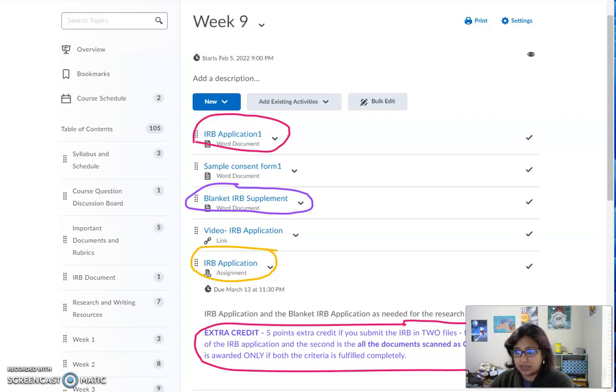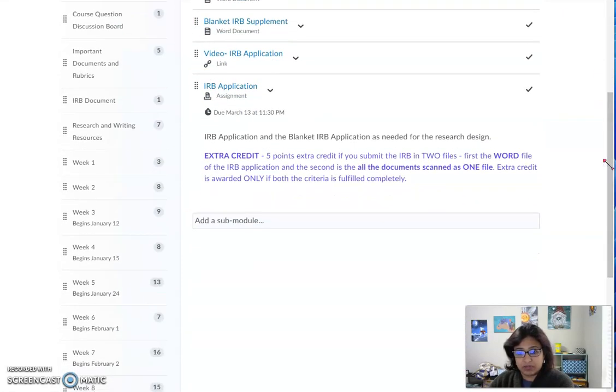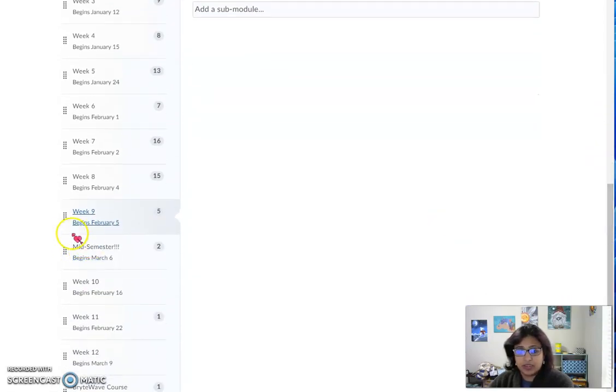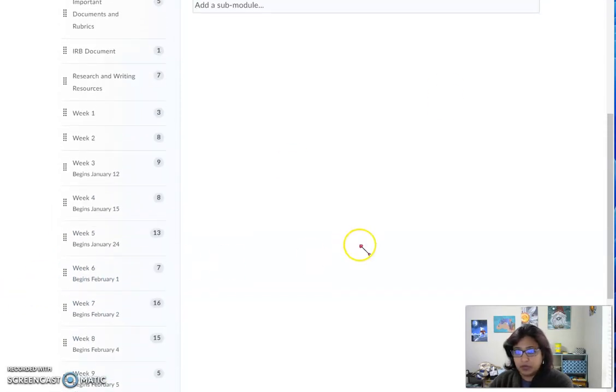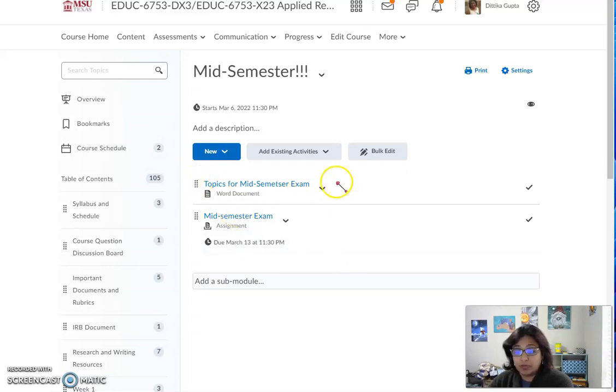The second thing that is there for this week is your mid-semester exam. So if you look at it, here is the folder that begins March the 6th, and I am going to open the folder. So you will have your topics for mid-semester exams, basically all your assignments. The assignment 1, which was on reliability, the 1 sample t-test, the independent sample t-test, the dependent sample t-test, and the Mann-Whitney test. All of those are the ones that are going to be on your mid-semester exam. I've only uploaded the topic and the Dropbox here.